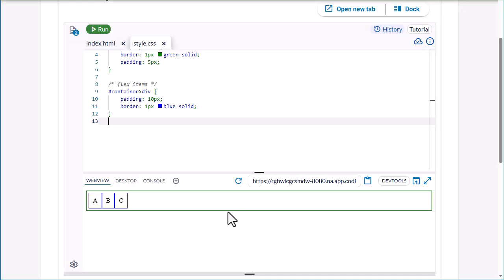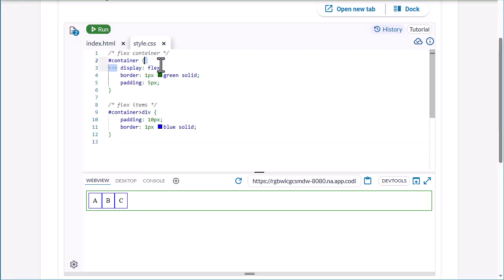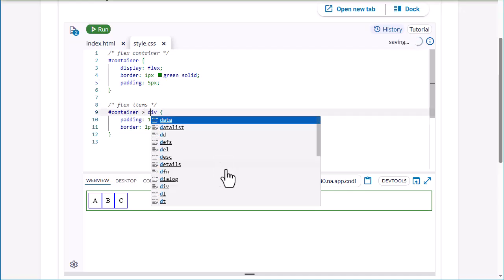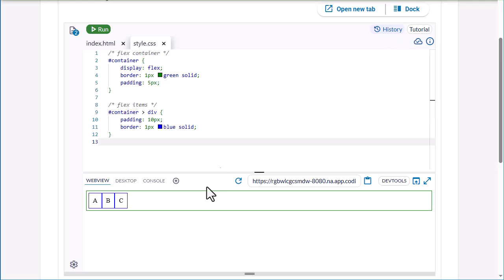So we have our flex container on the outside in the green box, and you see it goes the entire width of the web page. And then we have our 3 flex items. And that is essentially how you set up a flex container. You give it the display flex, you set up the color parameters that you want, or not, and you set up your items. Let's make that a little better there.